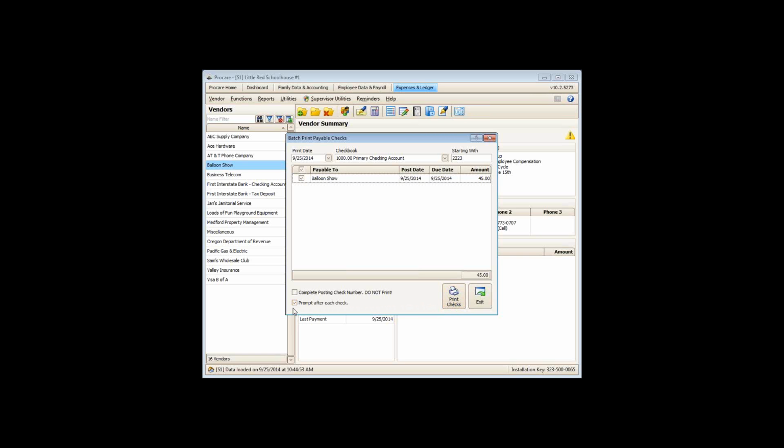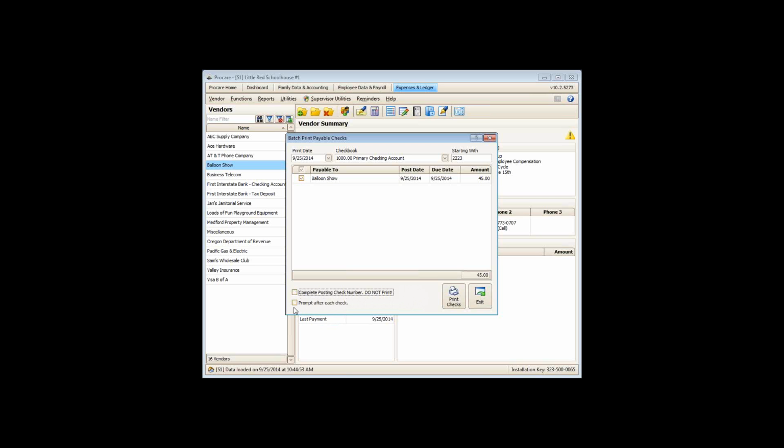I can prompt after each check, are you sure this printed? I can uncheck that, and it'll only give me the prompt after the whole pile, in this case just one, but if I had 5 of them, they'd all have to print. And I have the option, if I had, let's say, handwritten the check somehow in between then and now, or said post and print later when this was really just a post, I could select complete posting the check number, don't print.